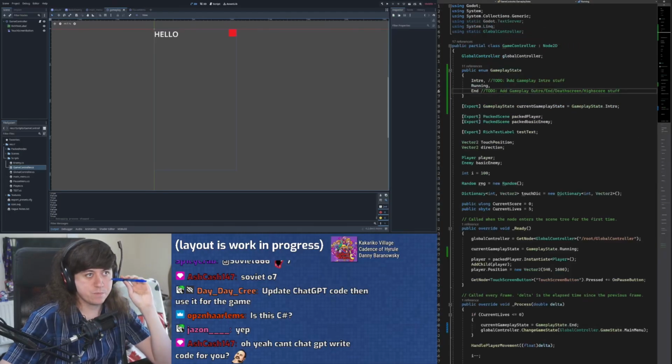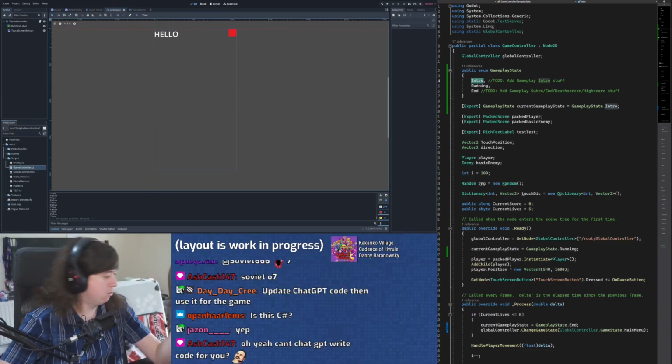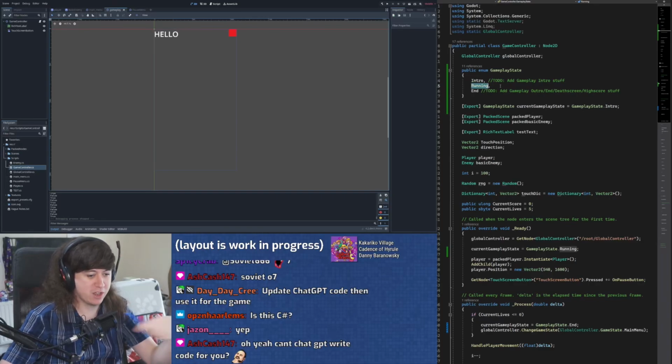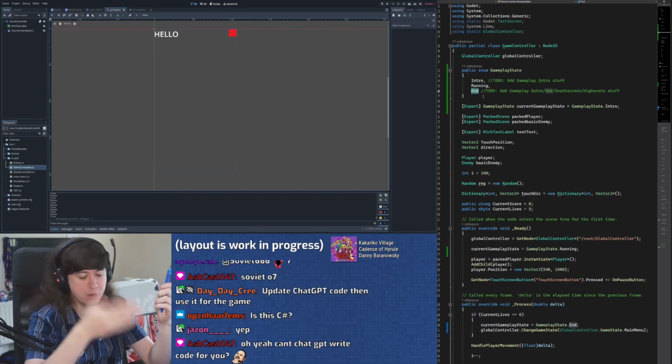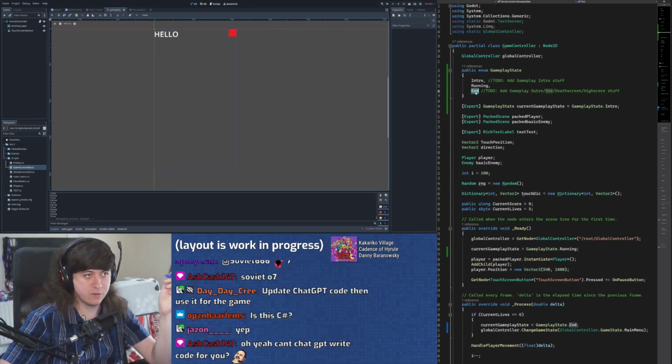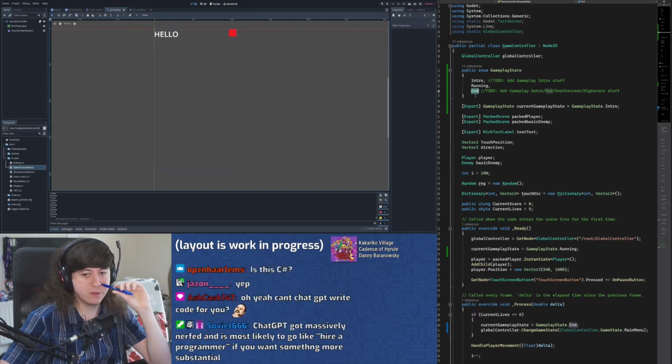But so the game controller, which is the gameplay controller, handles the gameplay state. So whether we're in the intro with the gameplay, which would be like an animation of your character flying in, or oh, shit, threw my pen away, or whatever else like that, right? Then running is just the main gameplay loop, and then end is like, oh, you died, here's your score, and here's the high score of all your friends and all that stuff, right? Like that sort of screen, right? So that would be that.